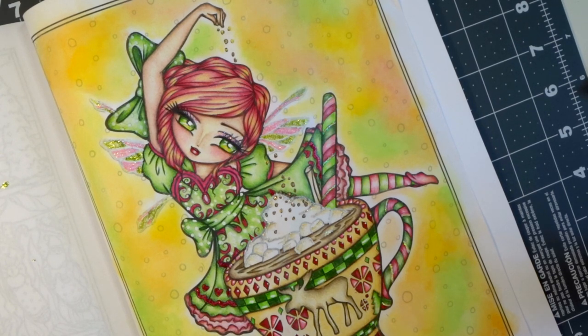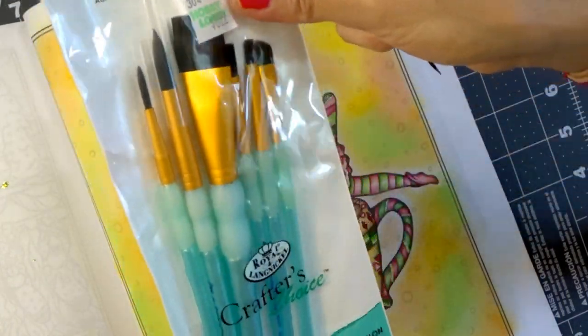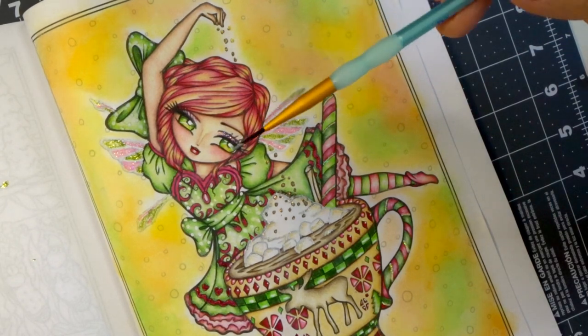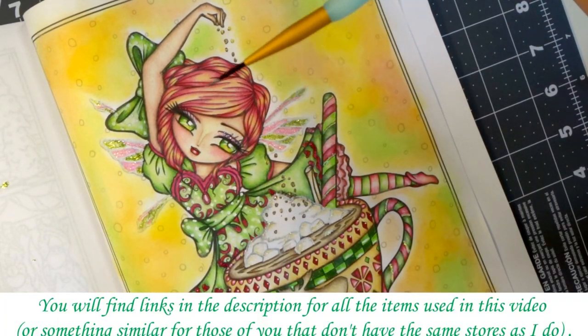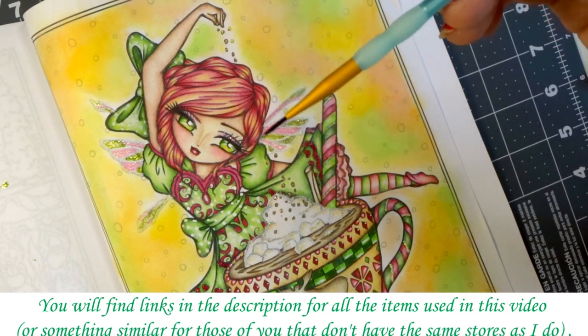So now I'm going to bring in something else that I've never really played with before. And I am going to have a little bit of fun. Now I have some paint brushes that I picked up from Hobby Lobby, and I am using a very thin paintbrush. You can see the tip is a little white because I've already experimented a little bit.